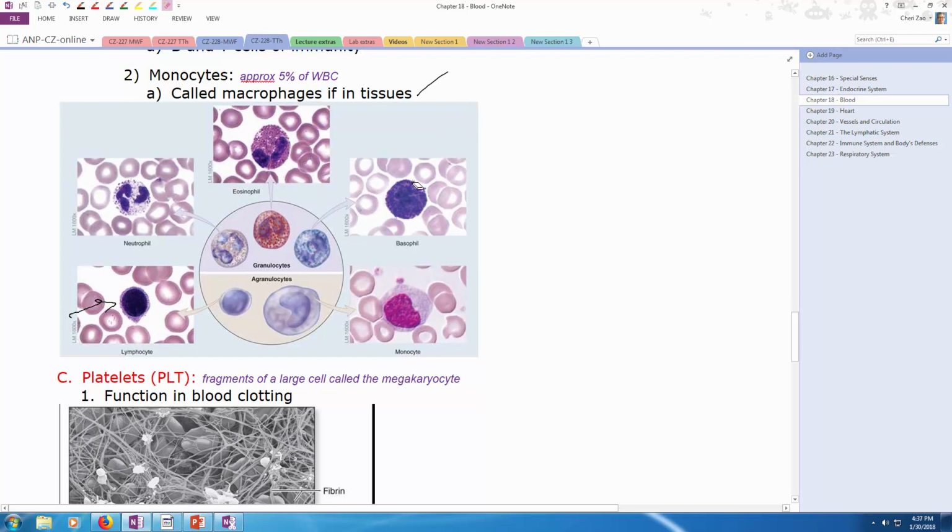And a basophil has how common in a normal WBC count? It's the least numerous. So if you find something and you say, I can't tell if it's a basophil or a lymphocyte, what should you say it is? A lymphocyte, because you're going to be right at least 95% of the time.